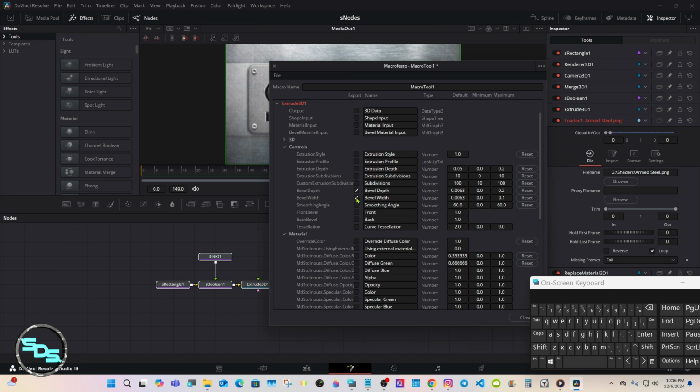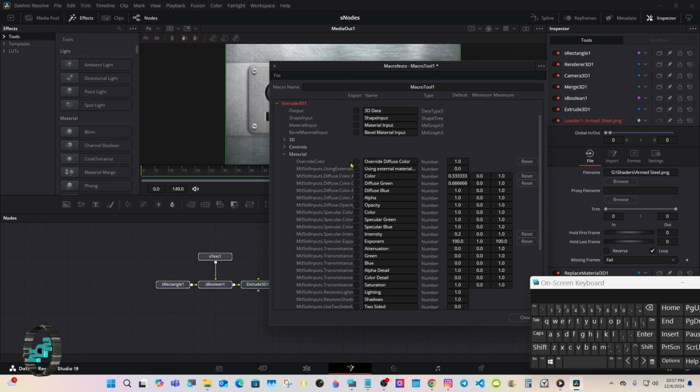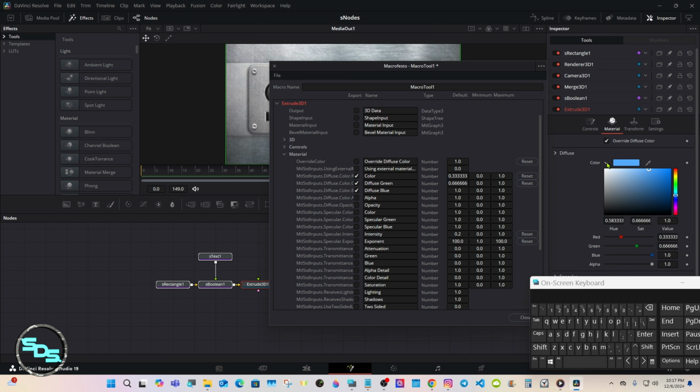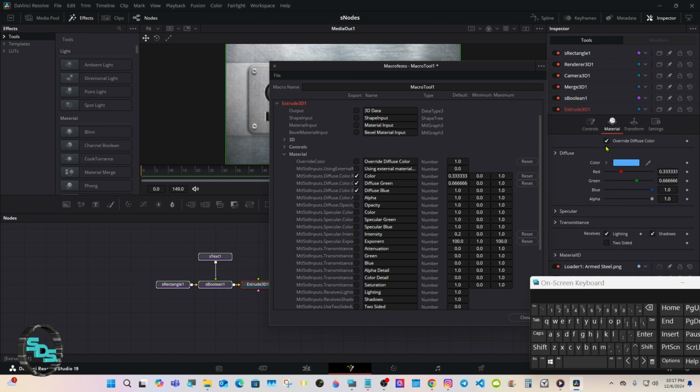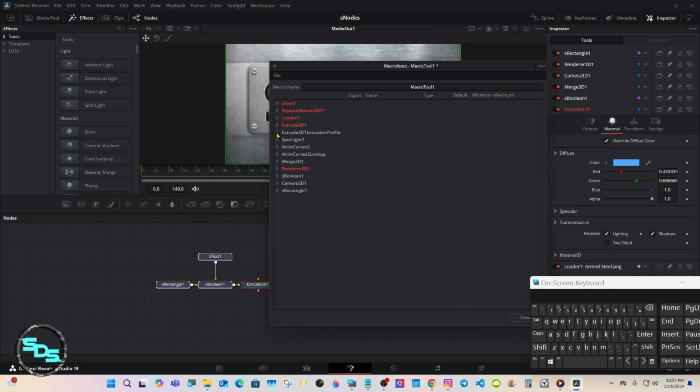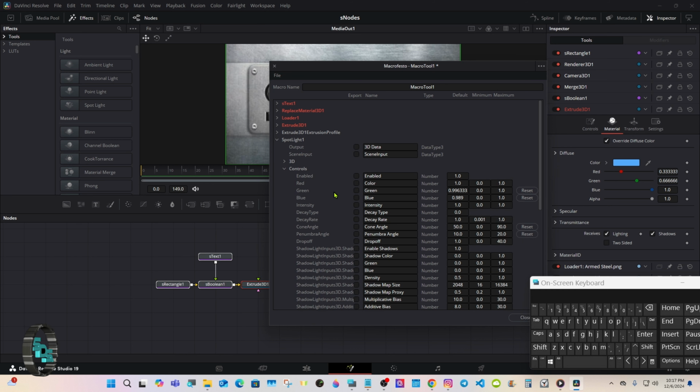We'll add the bevel in case you want to manipulate that. In front of intensity, put in light.